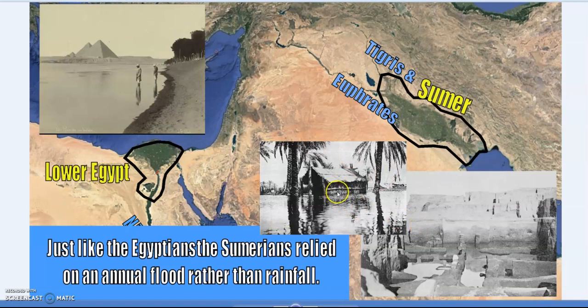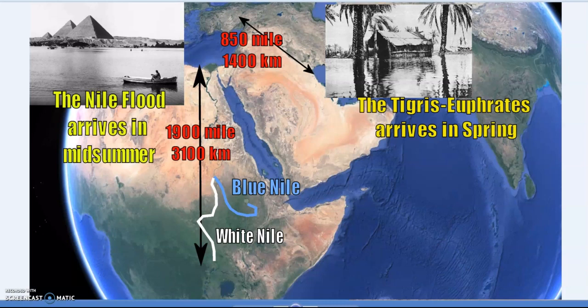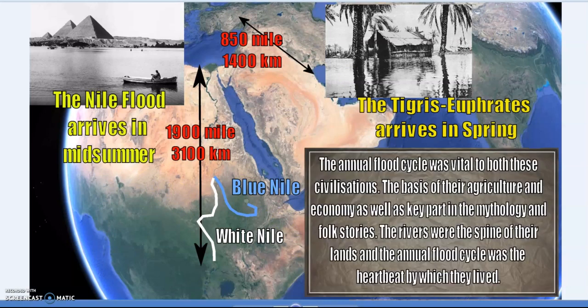The flood was, just like the Egyptians, the Sumerians relied on the annual flood rather than rainfall. And again, archaeoastronomy, and of course this can be evident in their ancient stories and rhythms. So the Nile flood arrives in midsummer because it's coming from really far away. It has to trickle through marshes before it eventually forms the Nile River, and so the Nile flood arrives in midsummer. As with essentially every other culture, they would have their spring flood, and that's what happened in Sumer. So Sumer's flood was in the spring, the Nile flood was in summer.